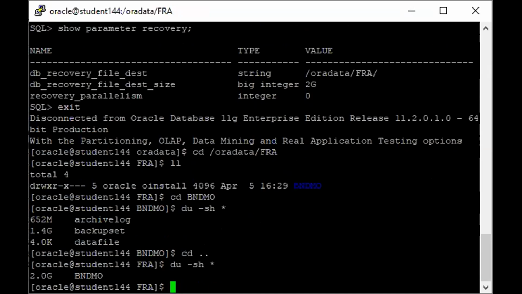Okay, it's 2 GB. So it means that your FRA is full. Your FRA for your database BNDMO is full, so you need to resize it. Either you resize it to more gigabytes, or you delete some backup sets or some archive log files. So you have the option between the two.